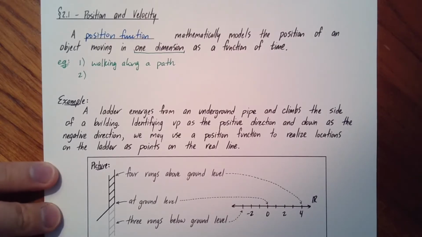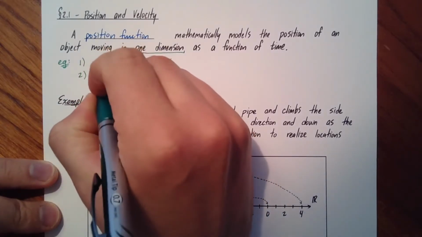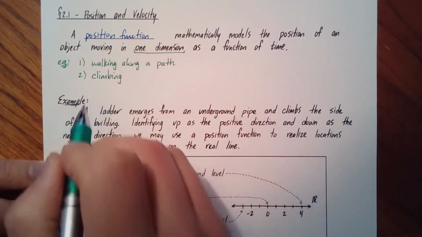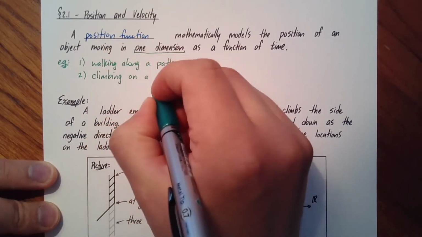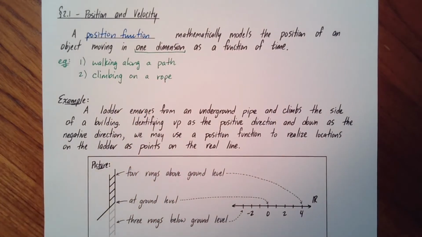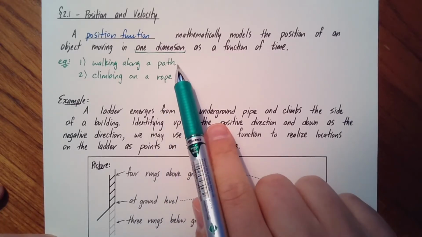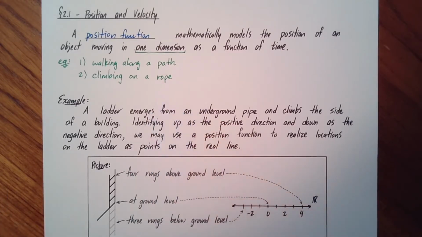Another example might be climbing up a rope. Actually, let's be less specific. How about climbing on a rope? Okay, so what are your options if you're climbing on a rope? You can climb upwards, or you can climb downwards, right? Or you can let yourself slide down the rope, or you can climb back up the rope. There's really only two options. So what both of these examples have in common is that at any point in time, there's two options. You can go forward or backwards, in the case of the path. And in the case of the rope, you can go up or you can go down. There's really only two options. So that's the idea here.